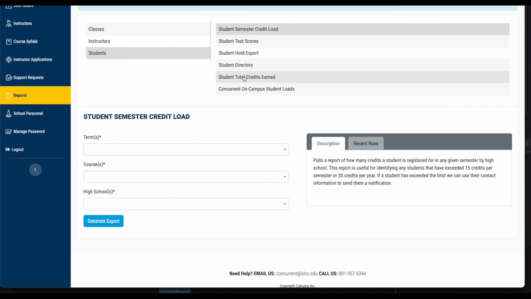So again, you can go in, you can filter that data so that it shows only students with a certain GPA who have accumulated a certain number of credits, and then you can reach out to those students, have any conversations that you need to help them to be successful in the current and upcoming semesters. And those are the two reports that you have access to identify any students who might be struggling that you or the counselor can reach out to and coach.